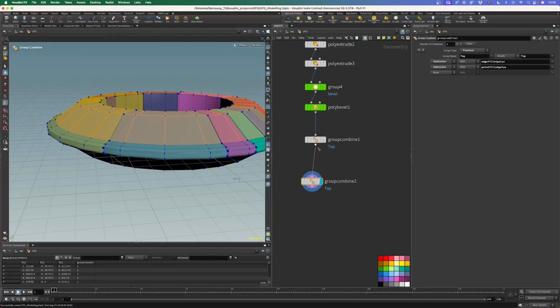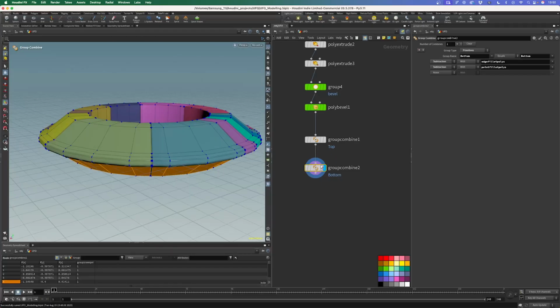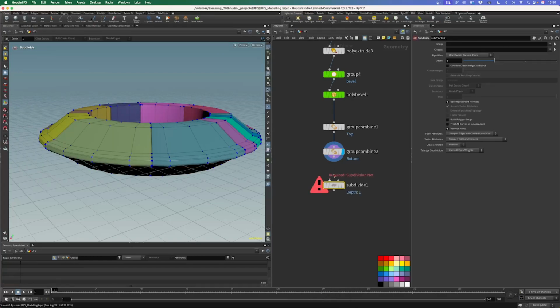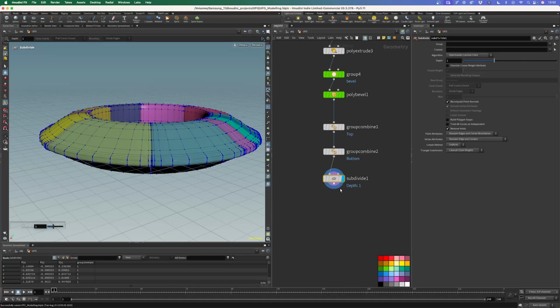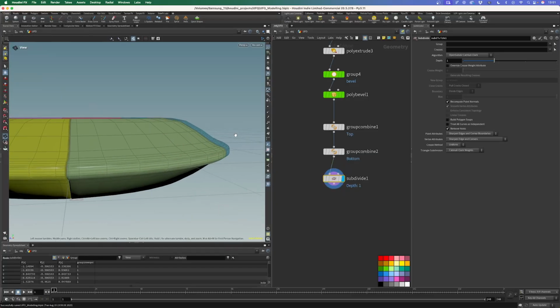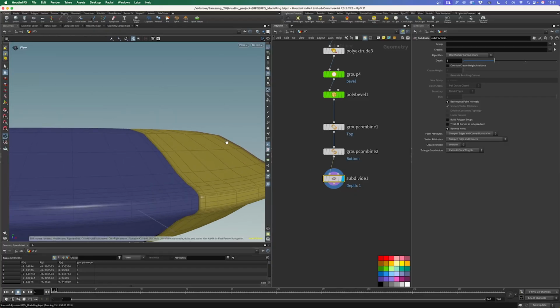Let's do the same real quick for our bottom. Like this, perfect. And we're good to go. Let's have a look how this entire thing looks a bit more subdivided. Let's append a subdivision sub in here. Let's get rid of the points. And I think it has already a nice flow of shape here.